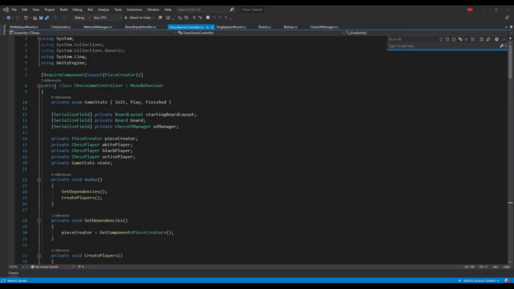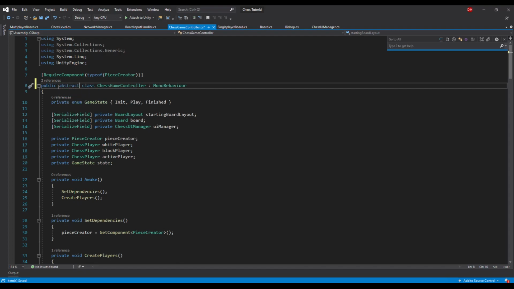With the board ready for multiplayer, there is one more thing that has to be synchronized: the game state. The game state is held by the chess game controller. So just like we did with the board class, we'll create two separate game controllers that will inherit an abstract chess game controller class. So back in the chess game controller, go to the class definition and make it an abstract class.